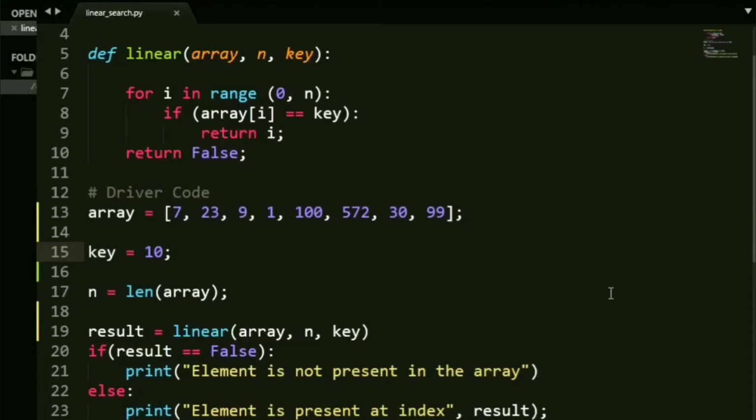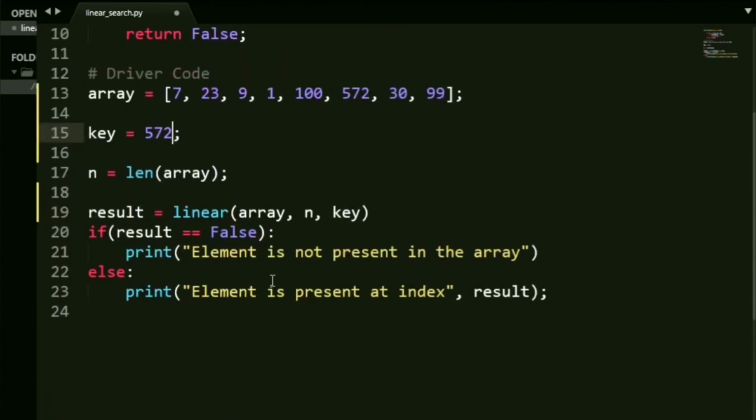Alright, now that we have seen the conceptual idea of linear search, let's get to the coding part. As I mentioned, you have an array or a list of numbers. Now make sure the data type has to be exactly the same, okay? And you have a key, whatever you need to find. Let's say, as according to our example, we have 572. Also, we had to take the entire length. We have to traverse the entire length. So you need to know the length of the list or array, right? For that, what you do is you simply take a variable and store the length of the array inside it.